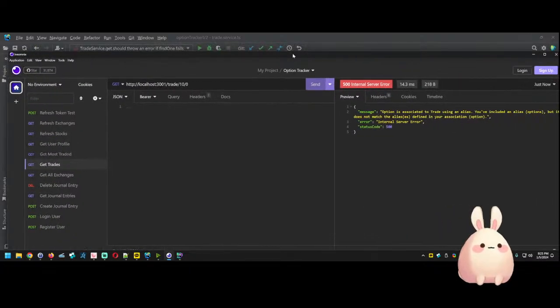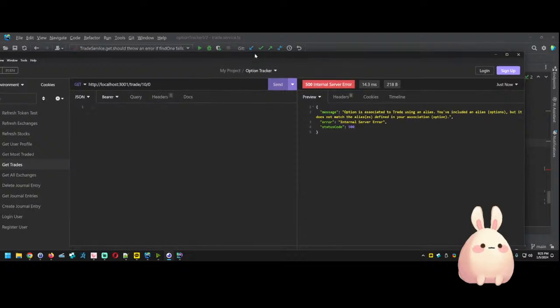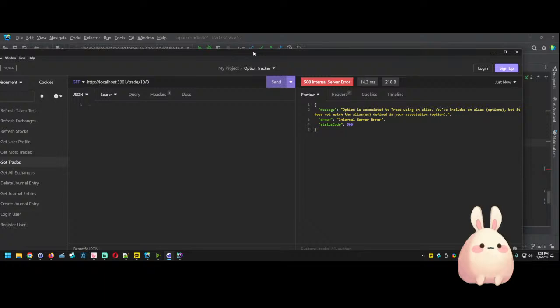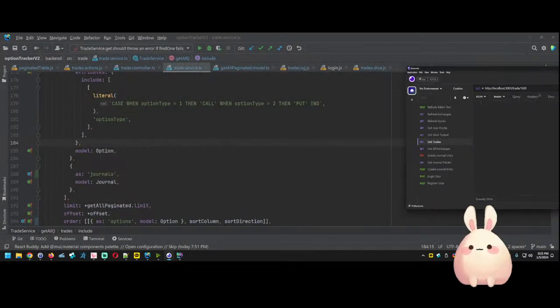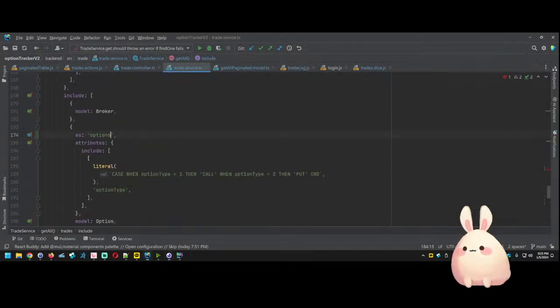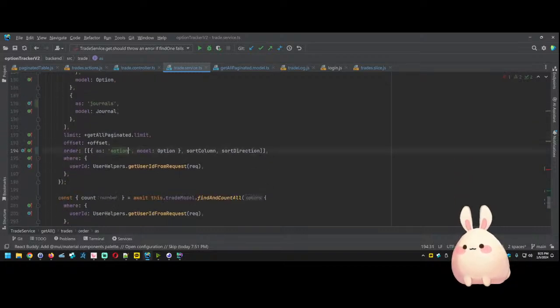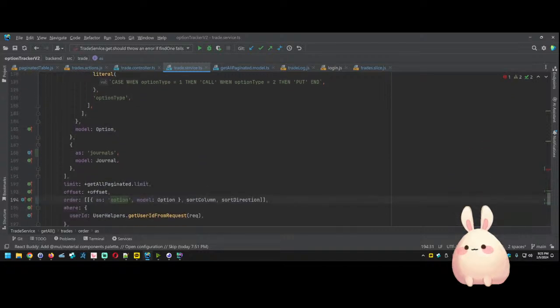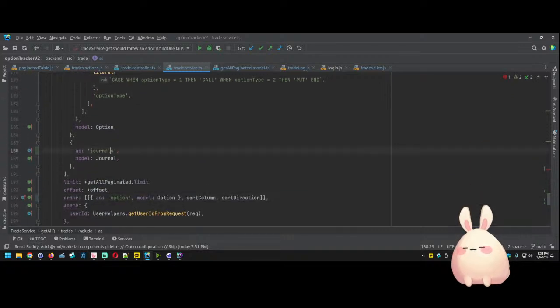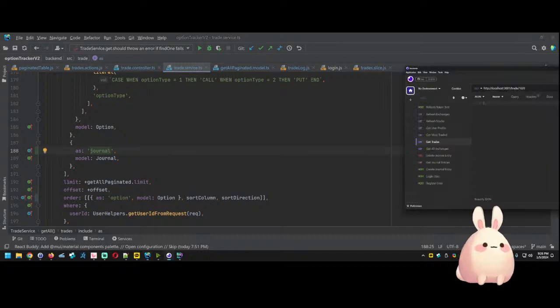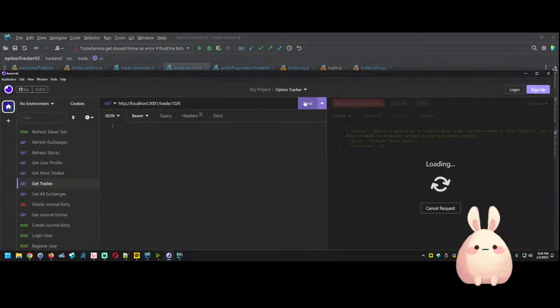Option is not associated to trade using an alias. In your association option. Oh, okay, okay. So if we say as journal, now let's see.